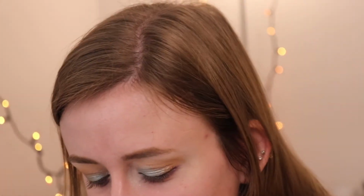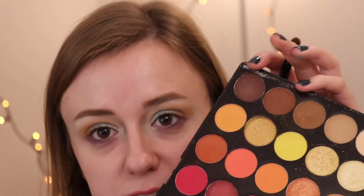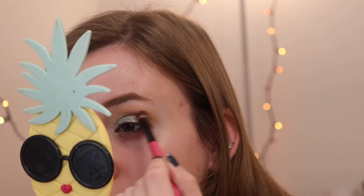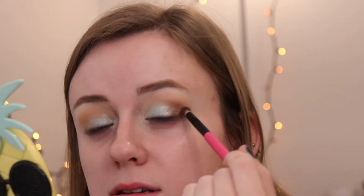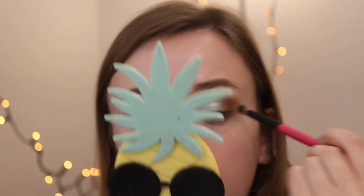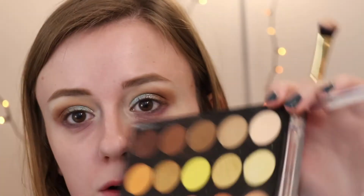Now that is fun. I kind of want to deepen up the outer corner just a little bit more. It's just not doing it for me. So I think I'm going to go with this deepest brown shade over here. See, it's not as deep as it could be. I'm really trying here. It could be better. Let's go in with this shade in the corner. We're going to highlight the brow bone. I'm just going to pack some on the inner corner.